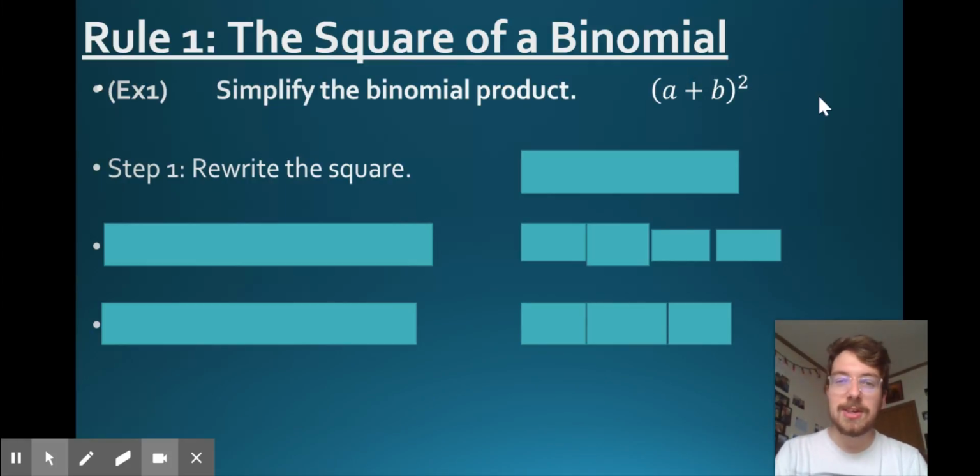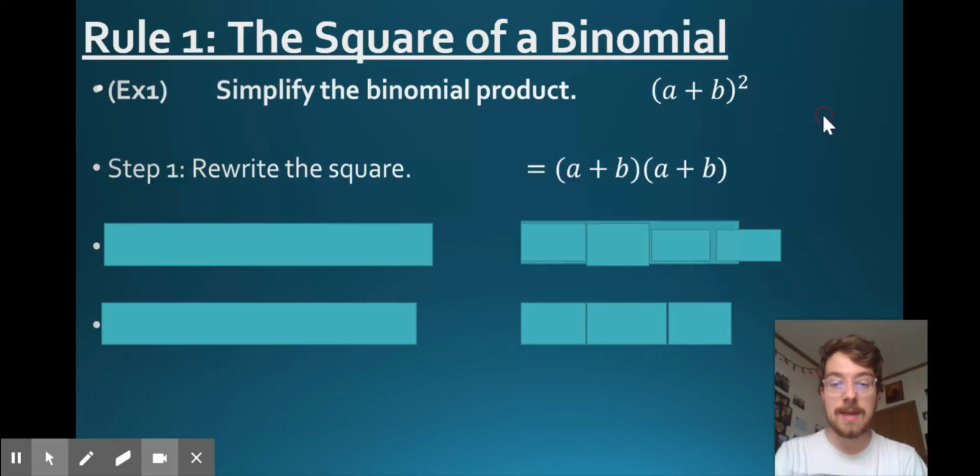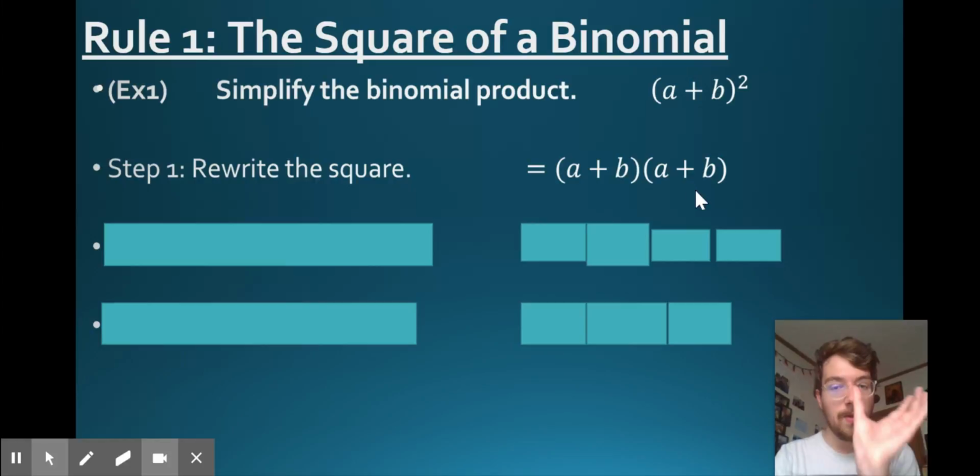Having an exponent could make things kind of confusing, so let's stretch that out a little bit. I know if I'm doing a plus b, that whole thing squared, I'm just taking a plus b times a plus b. I'm multiplying that whole thing by itself. So now that we've got it written like this, it's a little more in our wheelhouse. Now it's kind of like what we did last week.